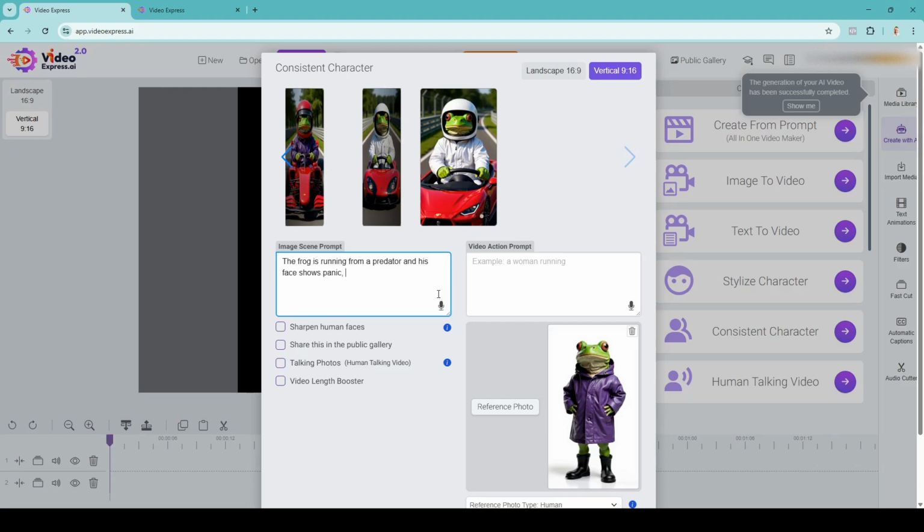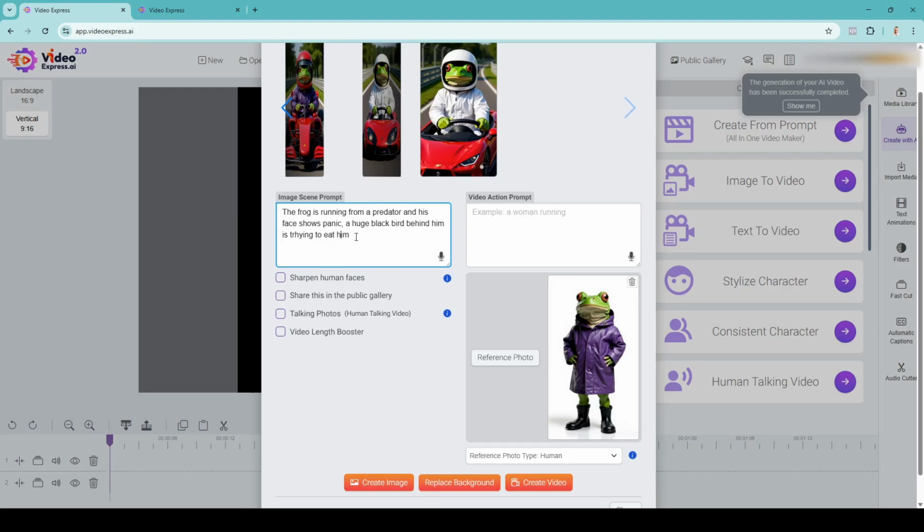Let's put a huge bird behind him trying to eat him. I'm gonna put huge black bird behind him is trying to eat him. Environment: jungle. All right.